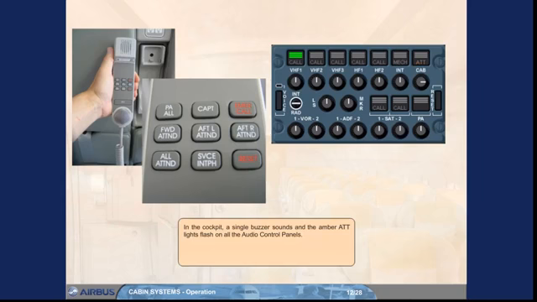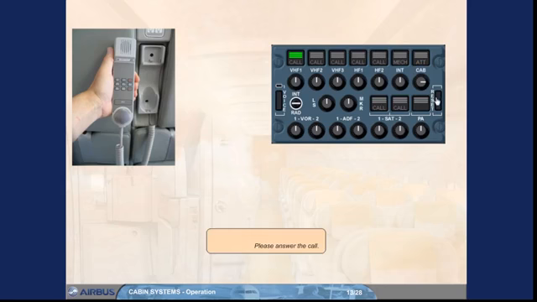Reset the attendant light. Now select the reset key. Please answer the call.